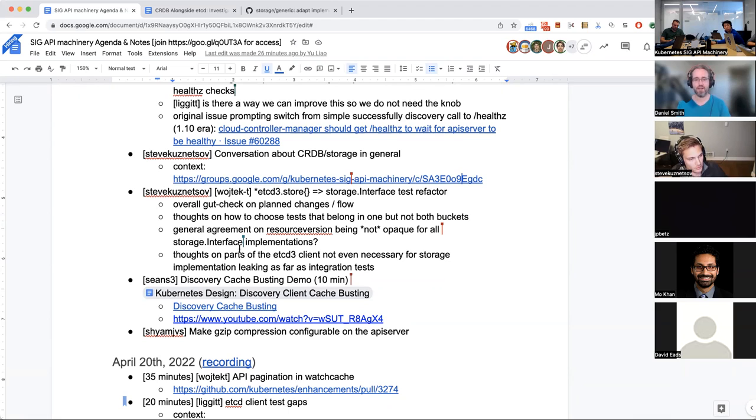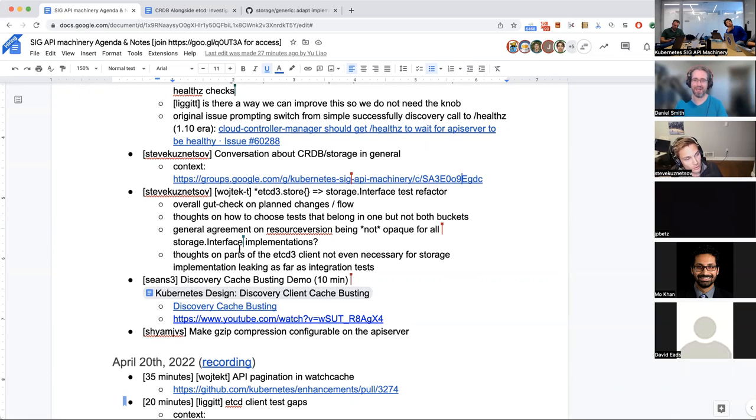I think I was saying it in the other direction. The test that validates that list does what you want would be something that we could run against a generic storage interface, whether that's the etcd implementation or the etcd implementation underneath the watch cache, and both should return the same result. Yes, if you had a perfect suite of tests, then you could have an in-memory fake which passed the tests, and you would be confident about it.